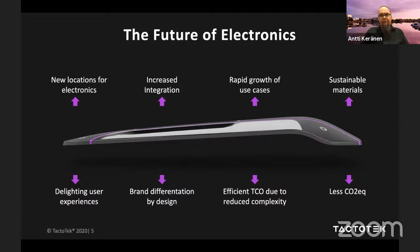Well, and then always so important a thing, our environment. Using less plastics, using less PCBs, traditional electronics, at the end is less carbon dioxide, less environmental stress. And yet, we are talking about plastic parts here, and we are thinking hard and being very active in adapting new kinds of sustainable materials, bio-based plastics, recycled plastics, and so on. Not an easy way, of course, now that we are talking about a little bit more complex things than traditional plastic parts, but yet we will be there.